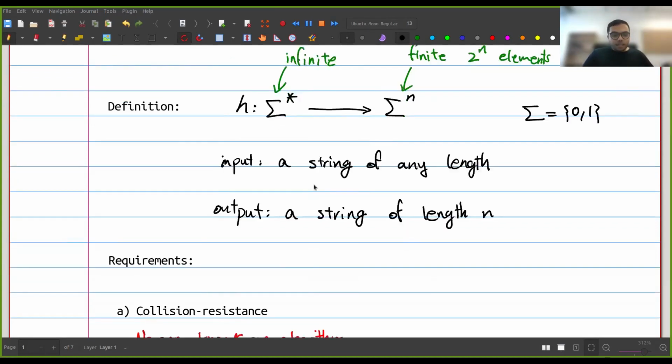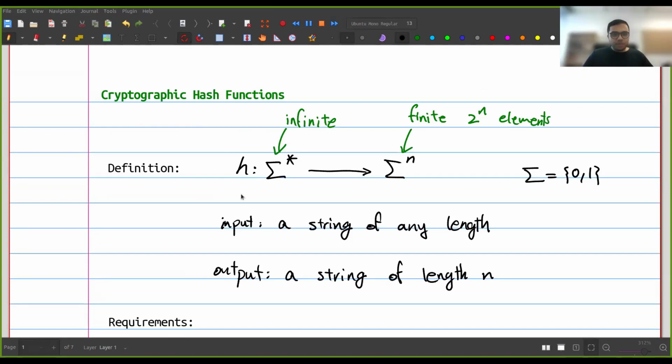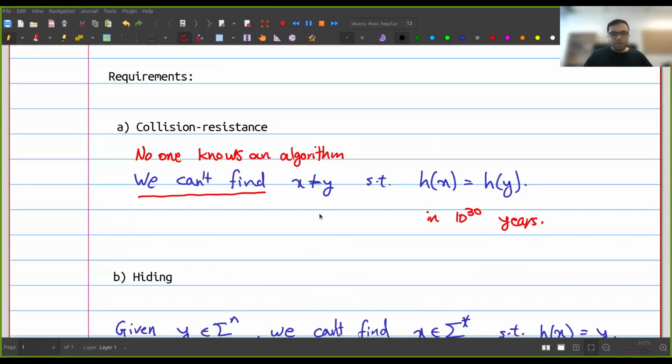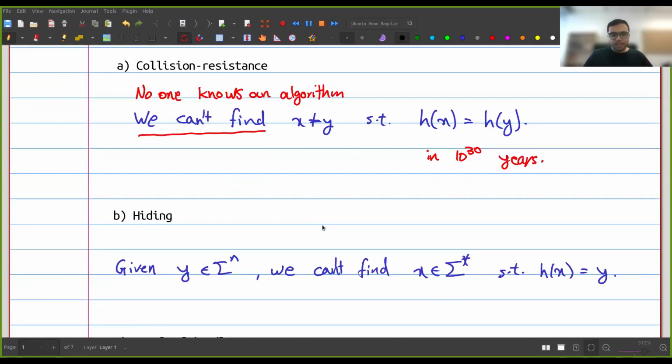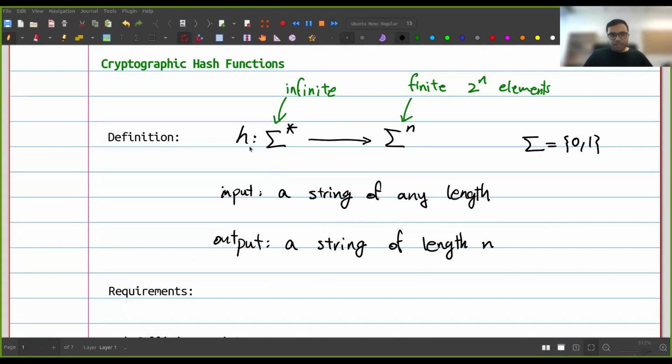And then the requirements that we had for it to be called a cryptographic hash function were collision resistance and hiding. We said that this kind of function can never be one-to-one because, of course, I have an infinite domain and a finite codomain. So just by the pigeonhole principle, I would have some items mapped to the same item.